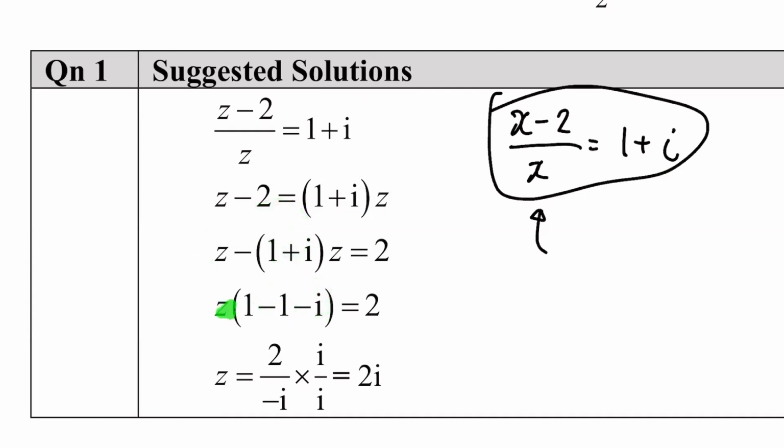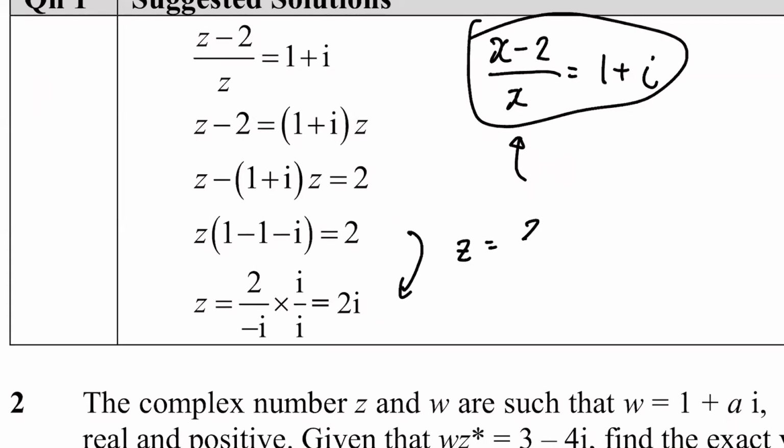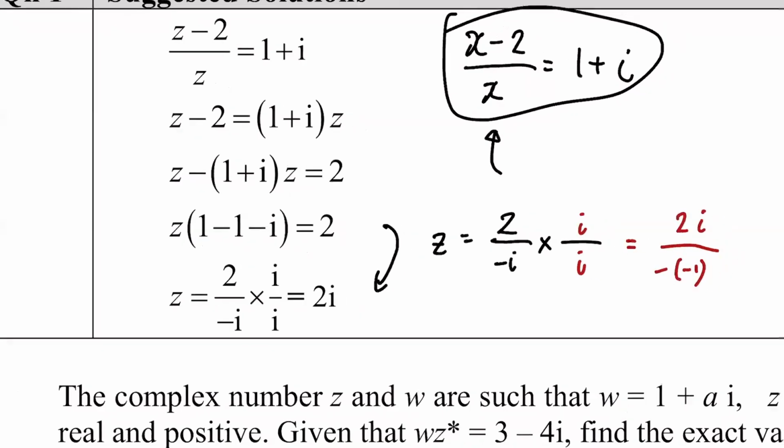Then how do you solve for z? Just divide. 1 minus 1 in this case is just 0, so 0 minus i. Then you have to divide by negative i. I think you really forgot a lot of times. What do you need to do when you have a complex number at the bottom? Multiply by the conjugate, exactly. A lot of steps, you stop halfway. It's division, so multiply top and bottom by the conjugate. I think you forgot that step, that's why you couldn't do most of the questions.